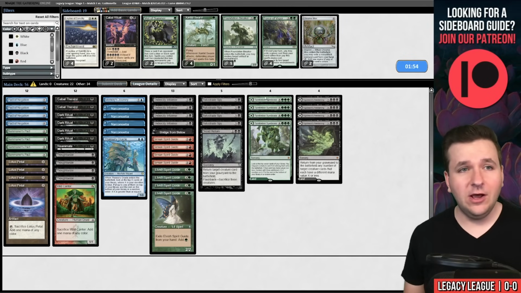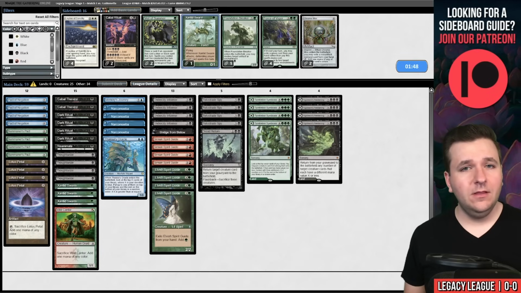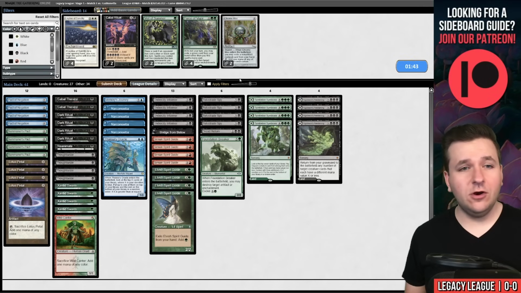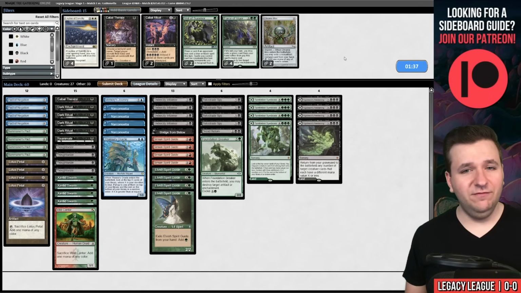But they say to board out 2 Cabal Ritual, 2 Chrome Mox, and then we want to bring in Xantid Swarms and a Foundation Breaker. So they didn't have a 5th card going out. I do think you could probably shave at least 1 Cabal Therapy. They don't say to bring in Veil of Summer.